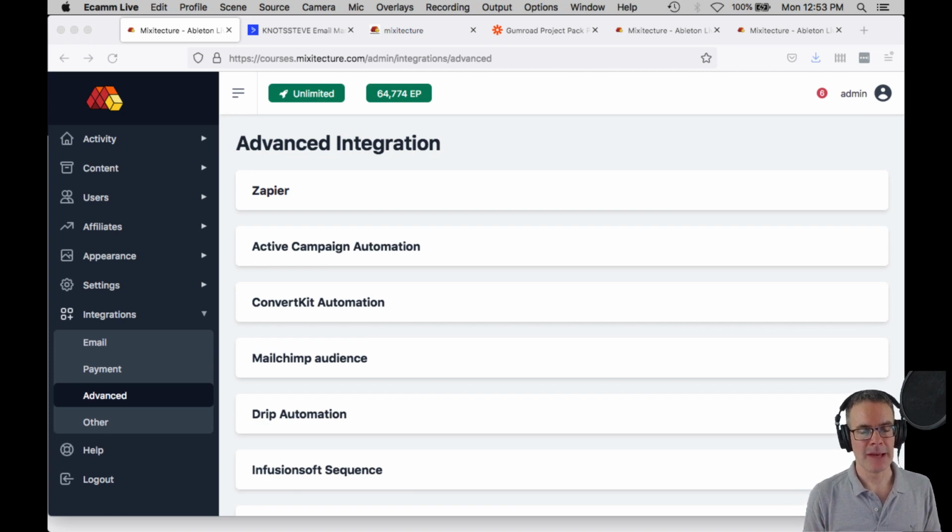Like Samcart, for example, the shopping cart platform, a person could buy something in Samcart, put in their email address, and you use a webhook for Samcart to go through to MemberVault, so the person gets access to the product.